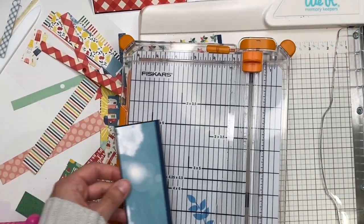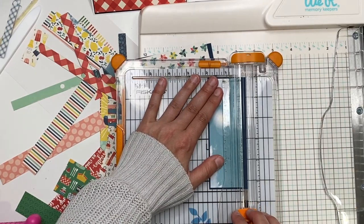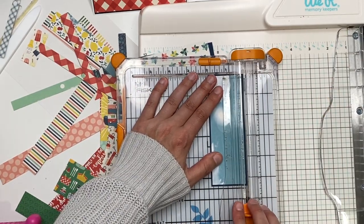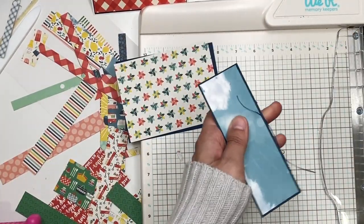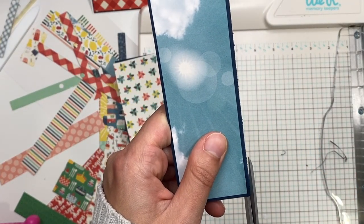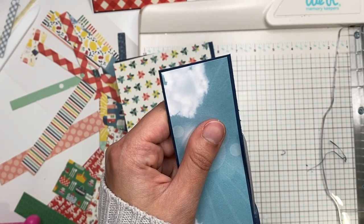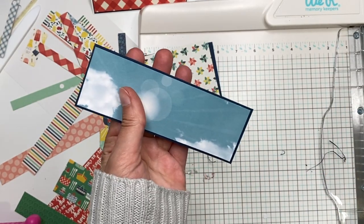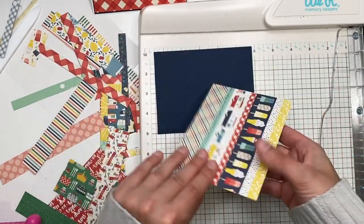And it's so hard to cut off these little strips with the guillotine, so I'm just gonna go in with my Fiskars, and I didn't do a good job. And now I'm gonna have to trim it anyway. Why did I do this to myself? I knew that was gonna happen too. Okay, let me stick this down.